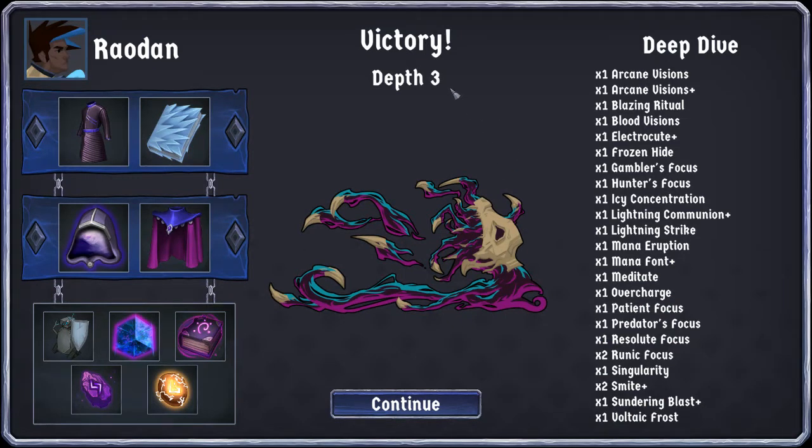And yeah, so that was the Singularity run. That went very, very well. So we've now done, in effect, a Raodan run with each of the three statuses, although the Arcane and the Frost runs were both kind of weird, because the Frost run was a Frostbite run, and the Arcane run was an Occult Ritual run.